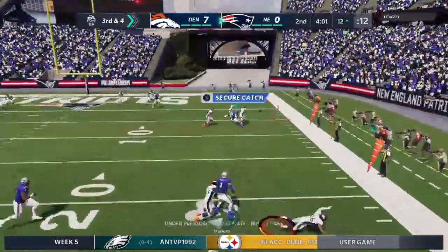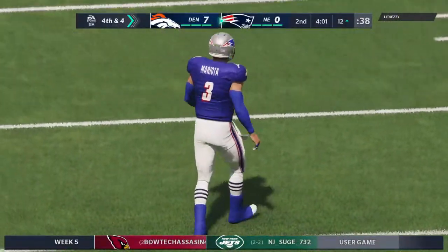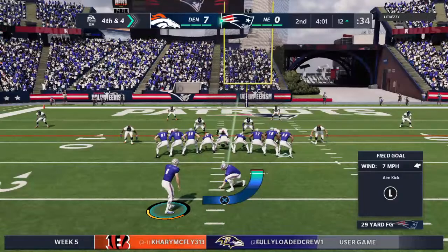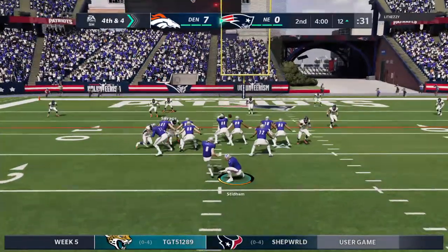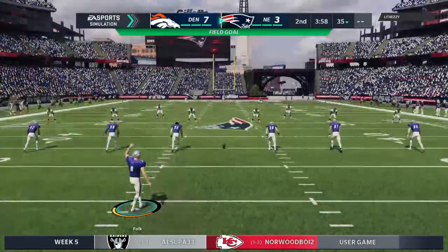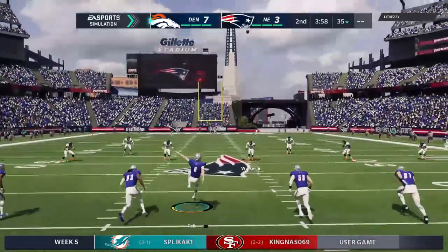Escaping the pressure right. Good work by that Bronco defense, and it leads to a 4th down. They certainly did a nice job improvising there, extending the play, hoping someone would come open downfield, but they never did. Patriot field goal, a 29-yard attempt. And the 12-year veteran knocks it right through, and they are on the board, but still trailing. It's 7-3.